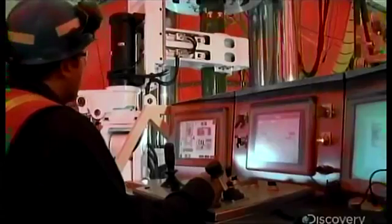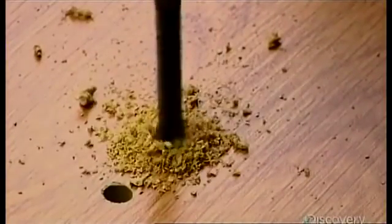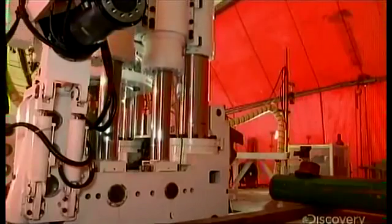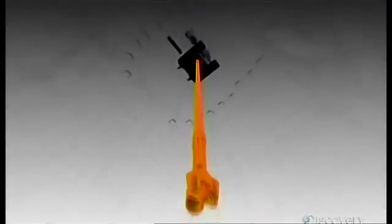First, the reamer is positioned in the target zone of an existing shaft, ready to be attached to the drill pipe. The machine up top has to punch a pilot hole through almost a kilometer of rock to hook up with the reamer below. A lot easier said than done. Here's the problem. Think how much effort it takes you to push a small drill through a piece of wood. Now, imagine the strength required to drill through almost a kilometer of solid rock. First, drilling the pilot hole through rock this hard can easily deflect the cutter and force the drill pipe way off target.